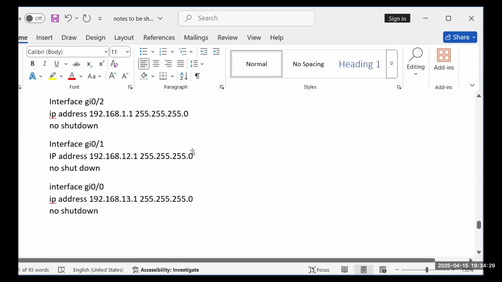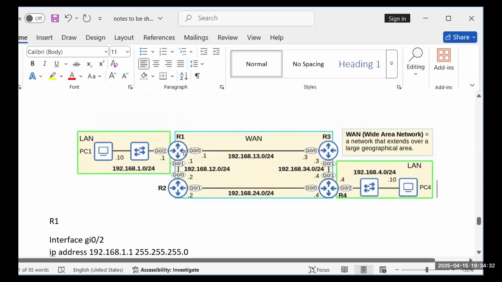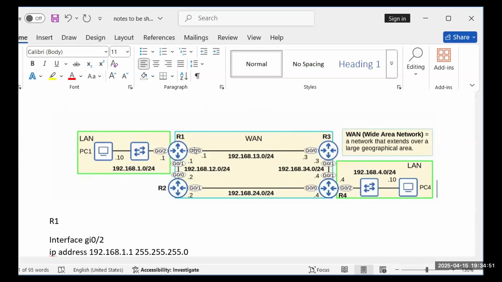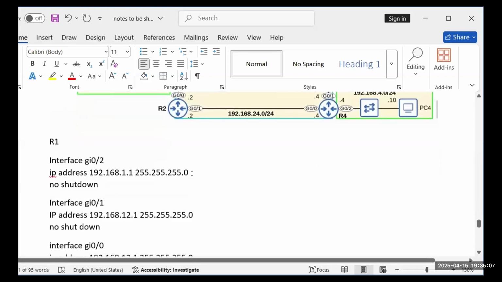So if this port is showing as down in the output of show ip interface brief, that means this physical port itself is faulty, or the cable connecting to this physical port is faulty or not connected properly, a loose connection. Or the cable is connected on this interface, but the remote router is having some issue or is powered off, then this port will also show as down.